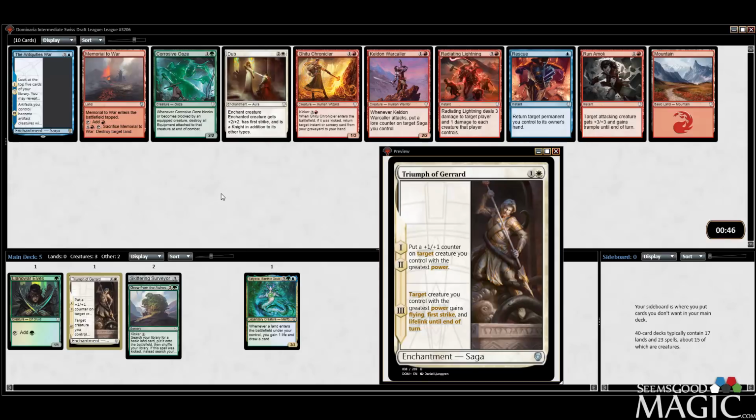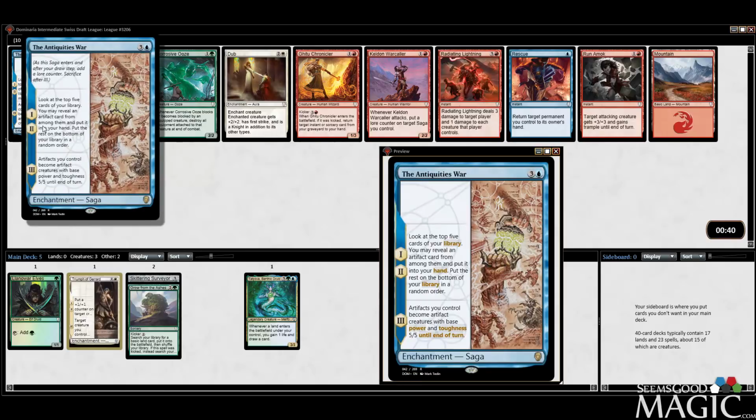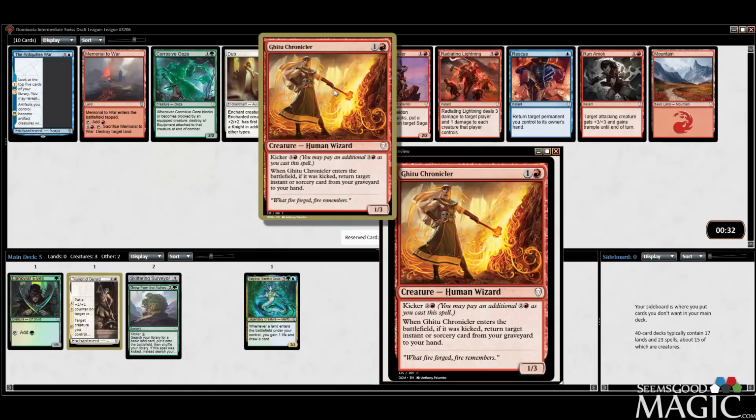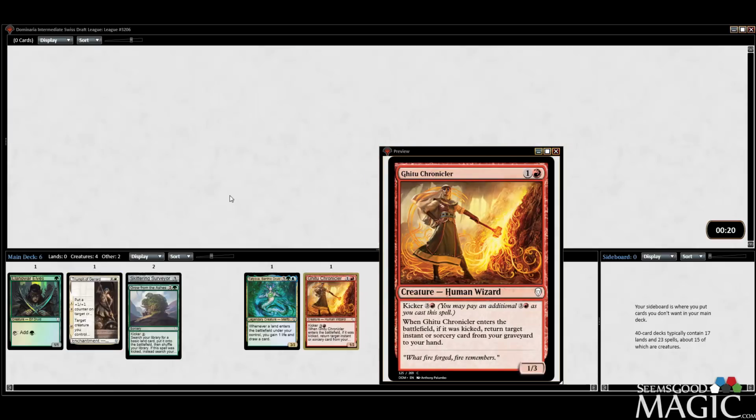All right, well, some pretty late red playables. Not that impressed with Corrosive Ooze. Antiquities War is one of those cards that you look at and you're like, man, this card would probably be cool if I built around it, but I don't really want to build around it. I'm just going to take the Chronicler because I know this card is good. Granted, not looking so hot in our deck right now, but otherwise, nothing else in here anyway. I'll take the Chronicler.